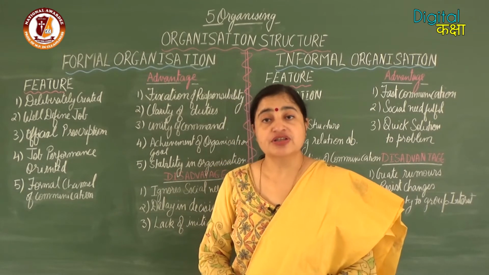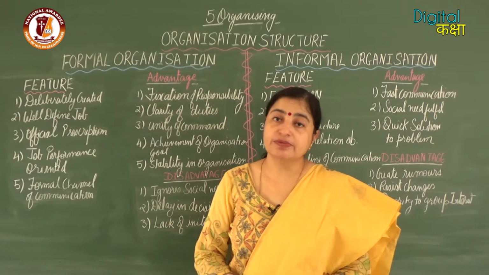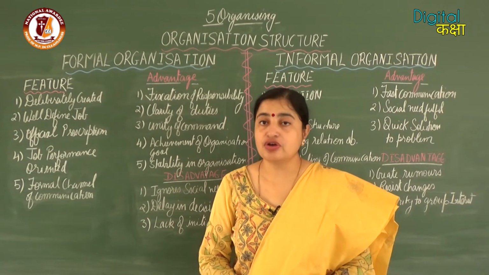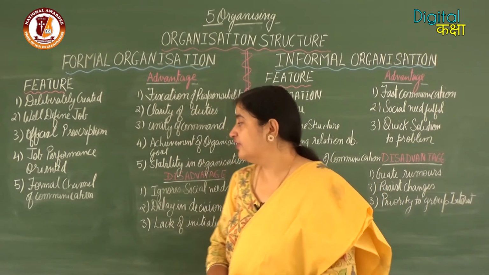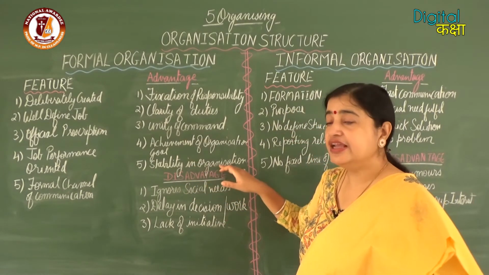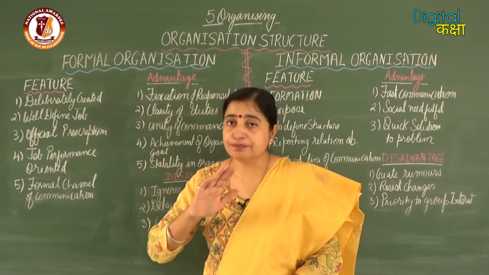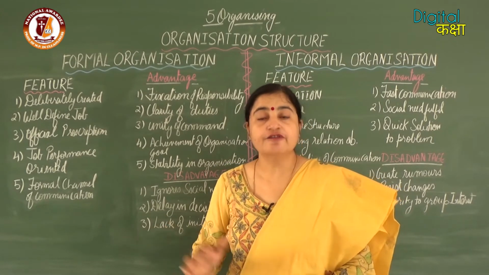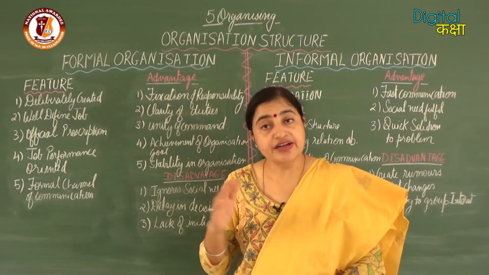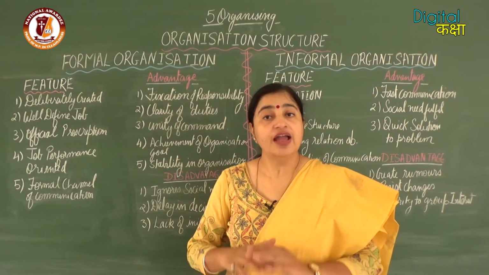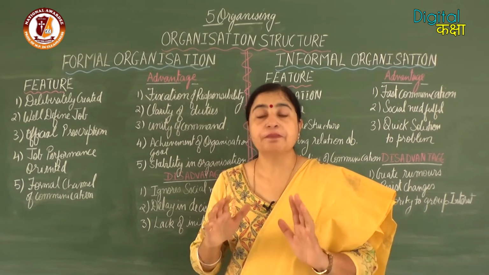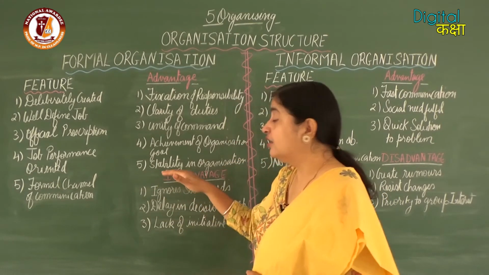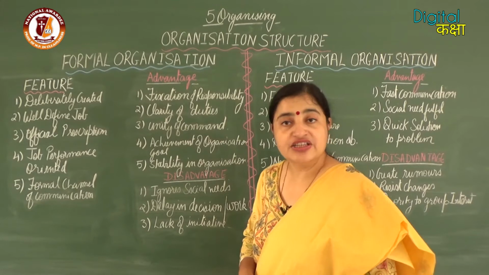So formal organization pre-decides how things will be done so that the organization easily achieves its targets, its goal, its objective. Moving ahead, the next advantage is stability in the organization. When there is a pre-decided form of authority, responsibility and accountability, a pre-decided unity of command, and a pre-decided format of duties that a person has to do, everything is clear. Then when things are pre-decided and clearly communicated to each and every employee, what happens? Automatically, stability is there in the organizational structure.